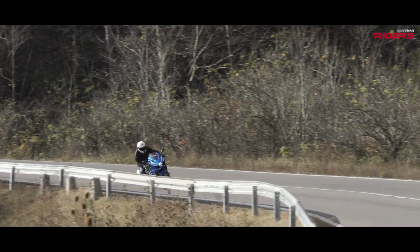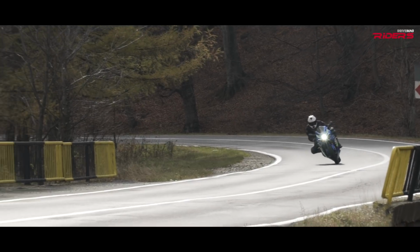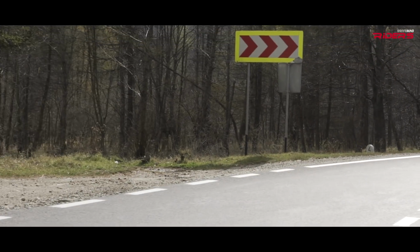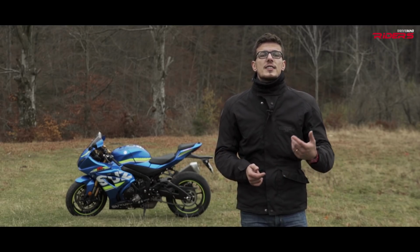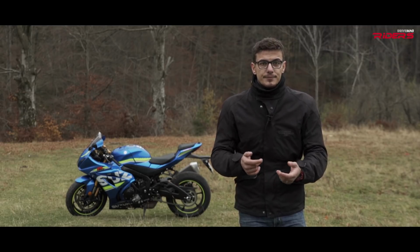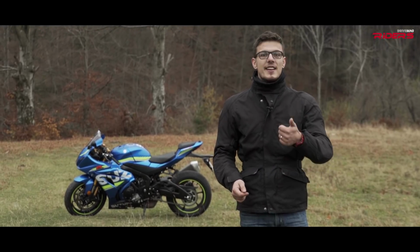After a day-long ride, my adrenaline level is pretty high. My back is hurting a bit, maybe because I'm not used to riding sports bikes over a long distance. But I'm happy with the ergonomics and comfort level of the new Suzuki GSX-R1000. It's definitely in my top 3 regarding the comfort. Is it a ready-to-have-fun bike for the weekend? Yes, it is!